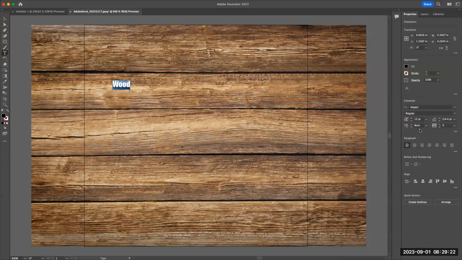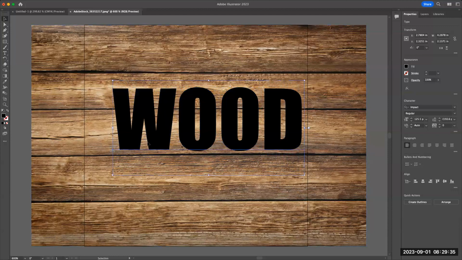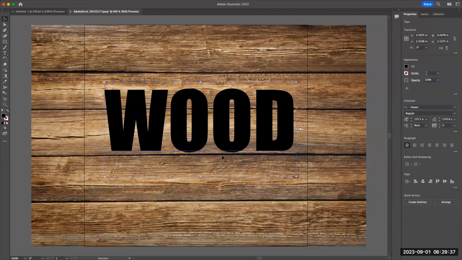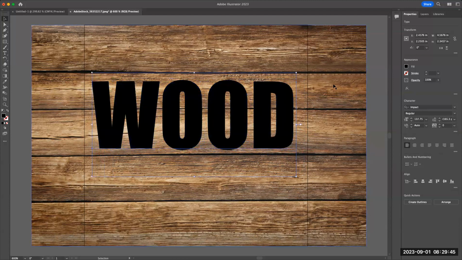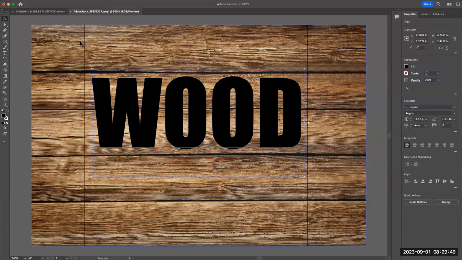And then I'm going to make it all caps. And then I'm going to increase the size of it. Okay, so I just increased the size of it. You can increase the size of it over here in the font size, but I just use the transform to resize it.